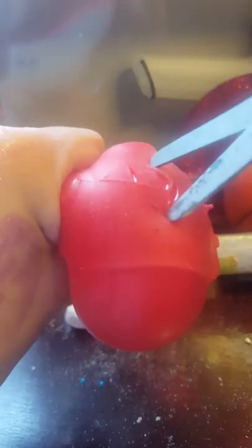Oh, it didn't even cut. It just went right through it. Okay, ready? It still didn't even cut. Oh my gosh. Oh, still not cutting. Oh, it's scaring me. Oh, look at how tiny the hole is, guys. I'm gonna cut it just a little bit bigger. Okay, there we go. And let's see, is there anything inside?